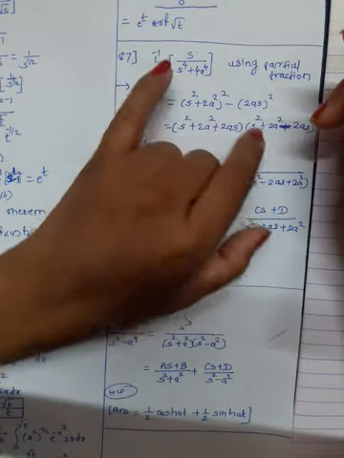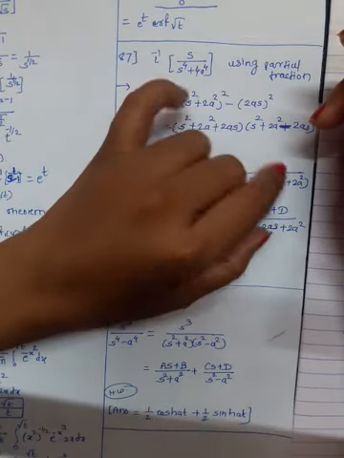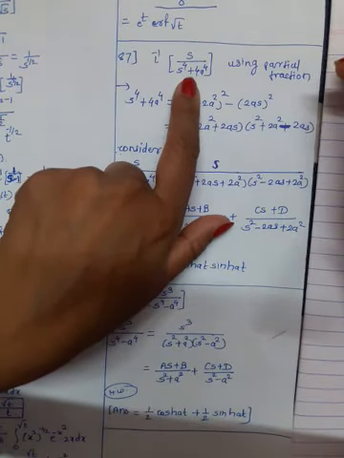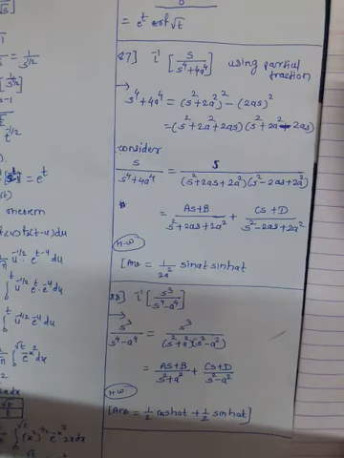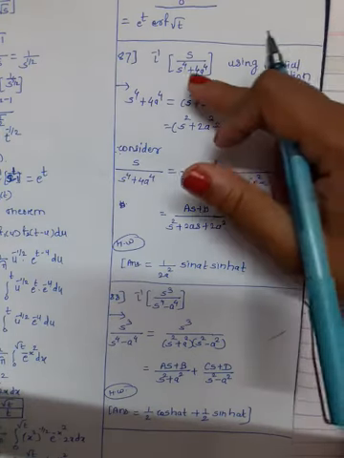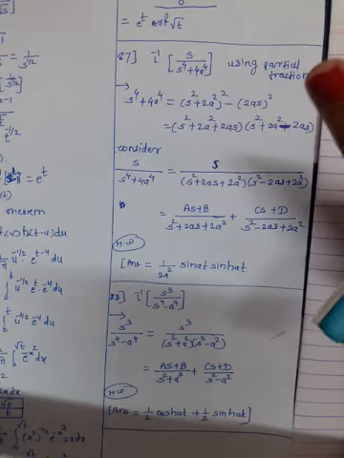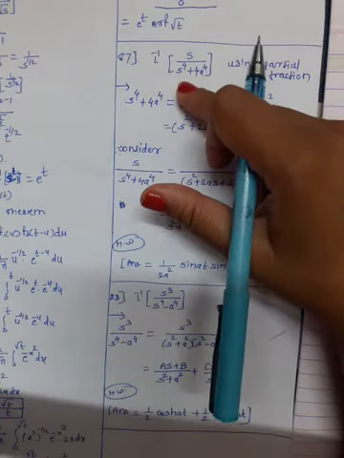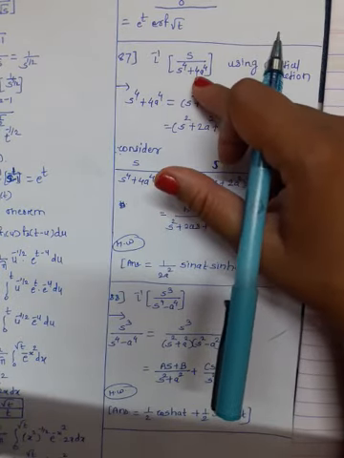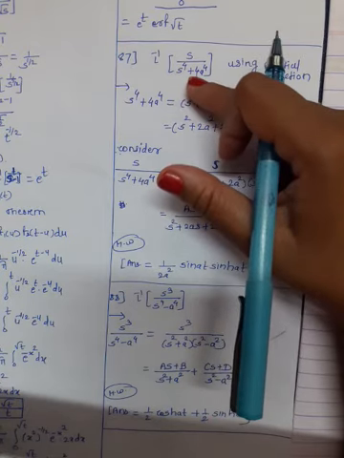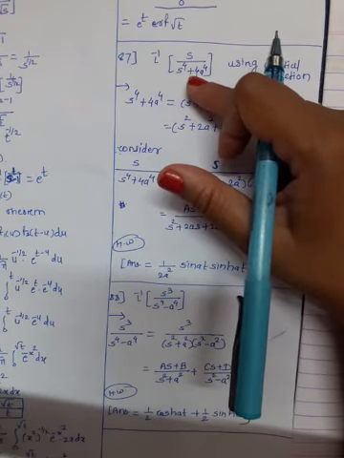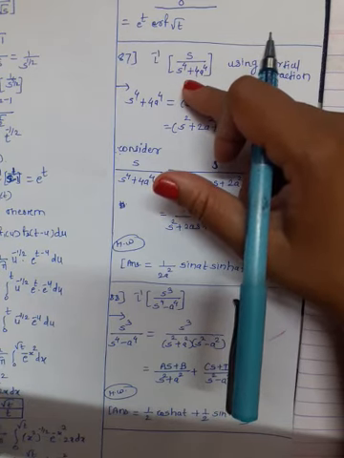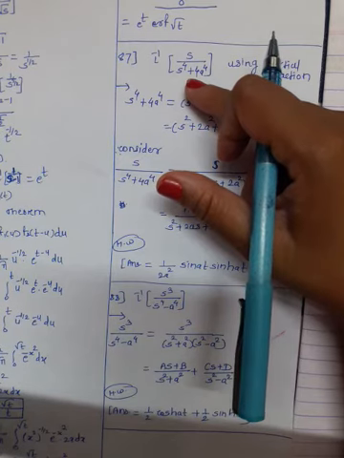For partial fraction, we need more than one factor in the denominator. But it is only one factor. That's why we have to convert this one factor into a product of two or more factors for using partial fraction. That's why we have to factorize this term. But in this denominator, the middle sign is plus. If it is minus, it is very easy to factorize this term using the a square minus b square formula. But here is a plus sign, and we don't have an a square plus b square formula in mathematics.